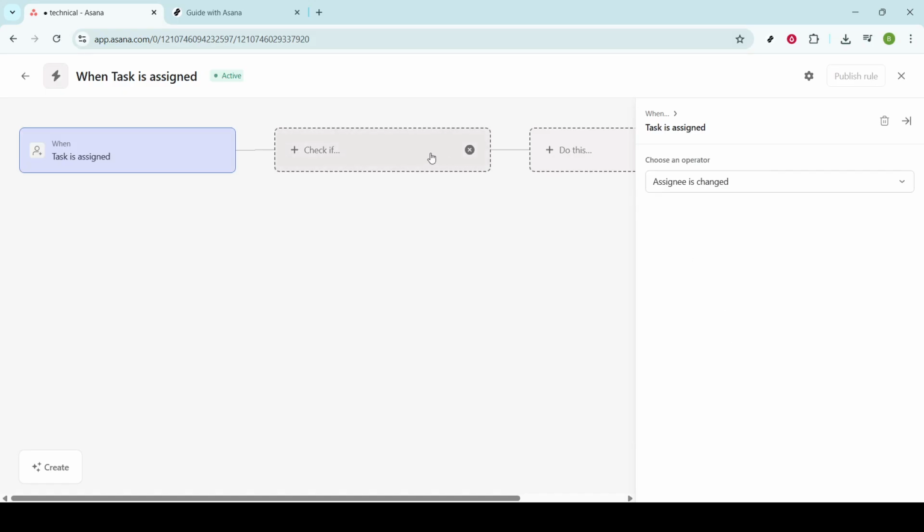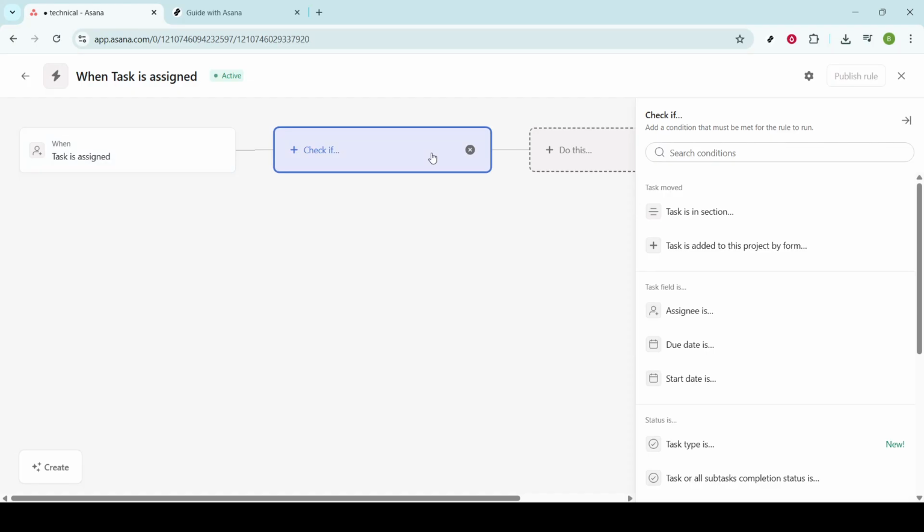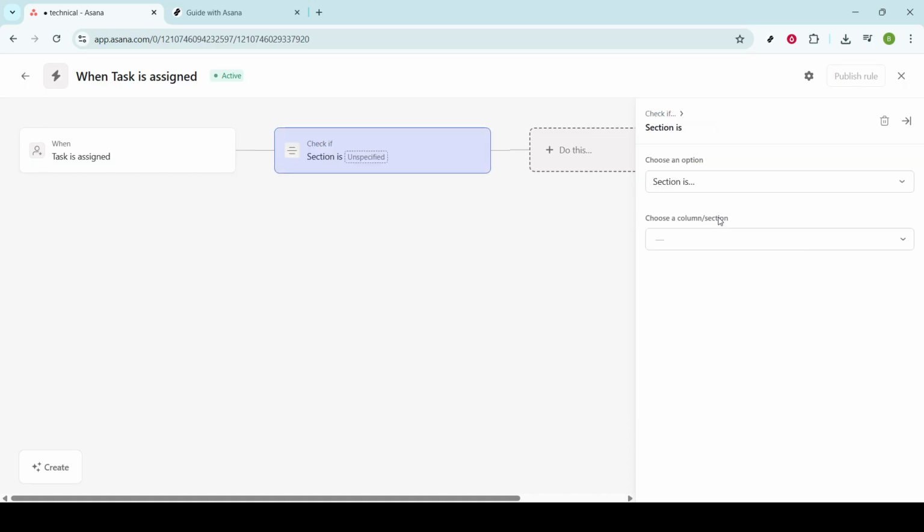With your trigger firmly in place, you'll proceed to define the action or outcome you want to happen automatically when the trigger condition is met. For instance, you could assign the task to a team member, change its priority level, or update its status. This action step is what ensures that the intended task transitions seamlessly once triggered.